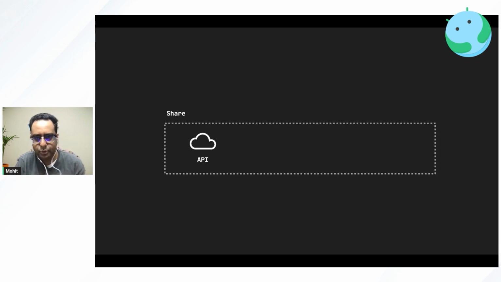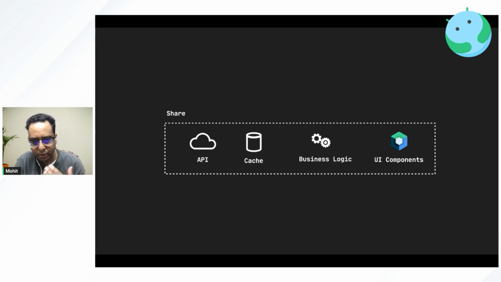You could use Ktor to write an API client. And you could also build a caching layer using libraries such as SQLDelight. And you could also write out your business logic and share it between platforms. So now you could write your UI components that you want to share.